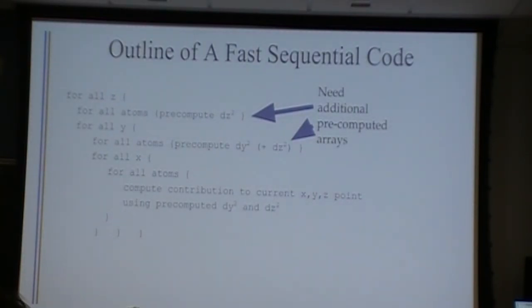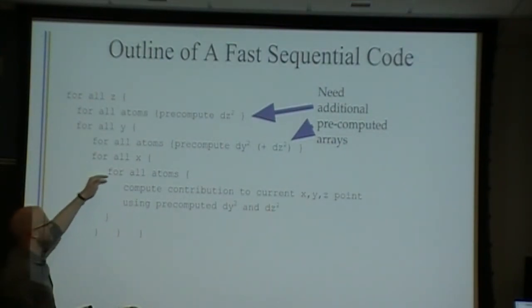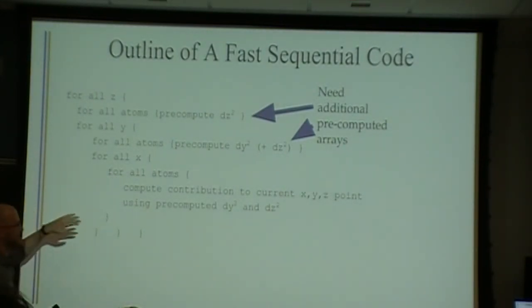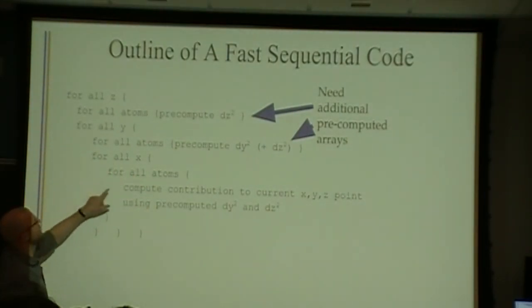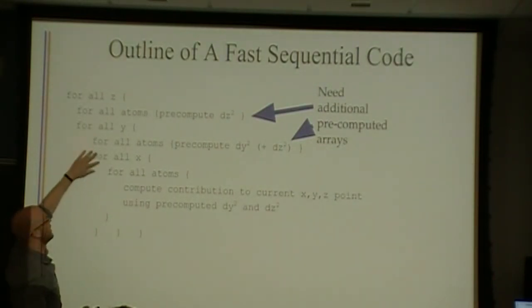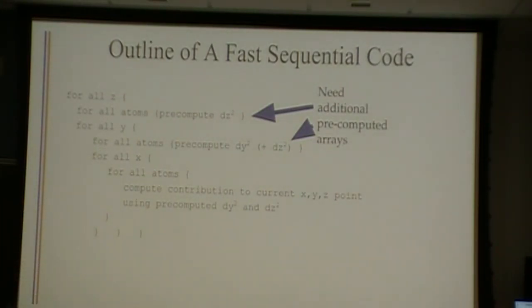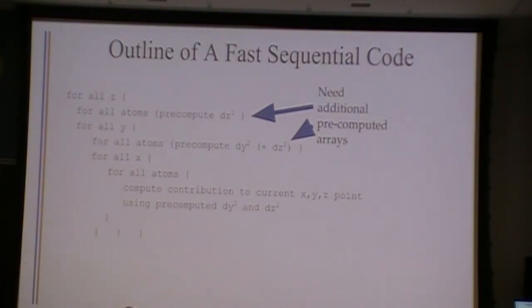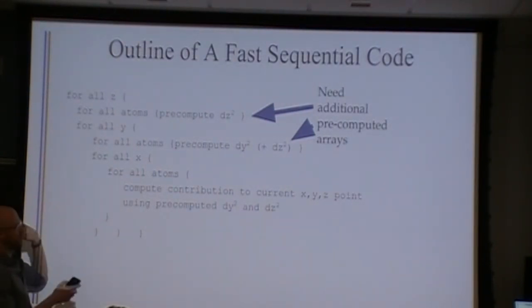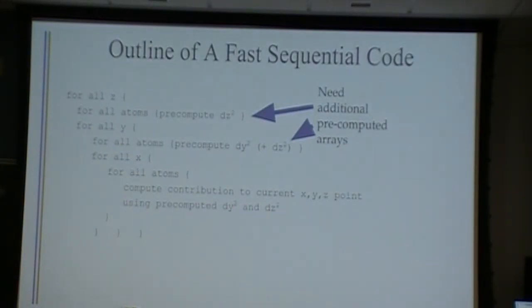So I guess, yeah, and so then to avoid this cost of computing the distance the atom is from x, y, and z, we can't avoid computing it for x and y, but since we're only considering one z slice at a time, the dz squared for all of these iterations will be the same. So it'll be different for each atom, but it'll be the same for all these iterations. So we'll have an array that's the number of atoms, which is the dz squared, that we can compute ahead of time. So the cost of that is just on the order of the number of atoms.